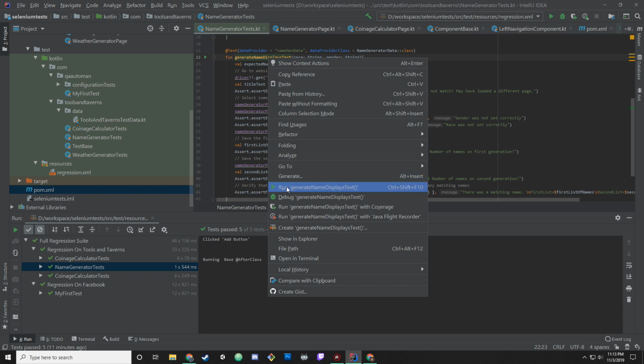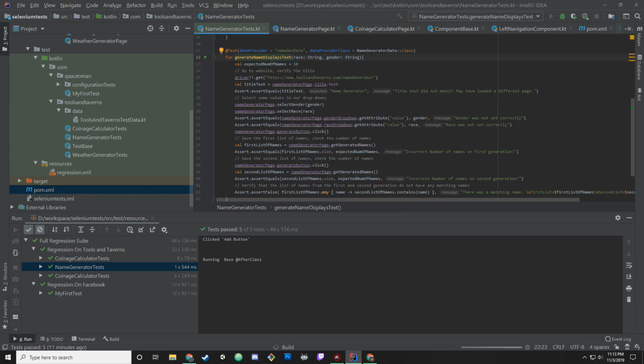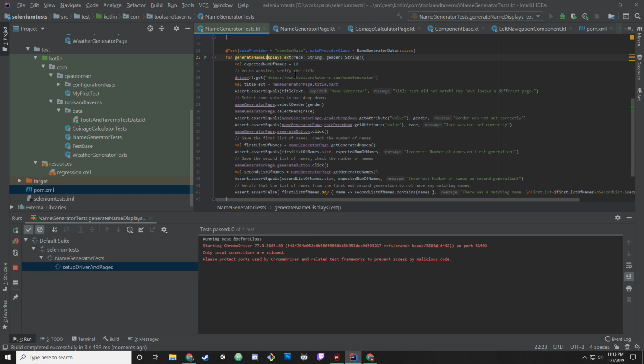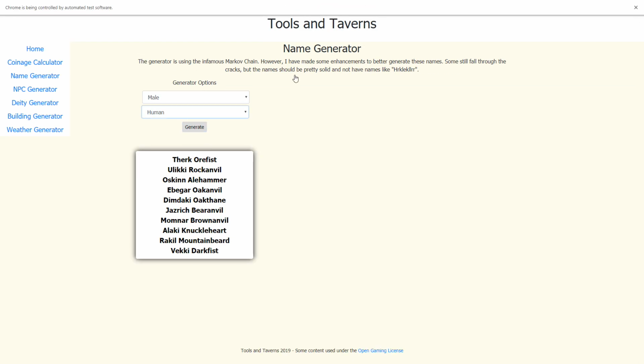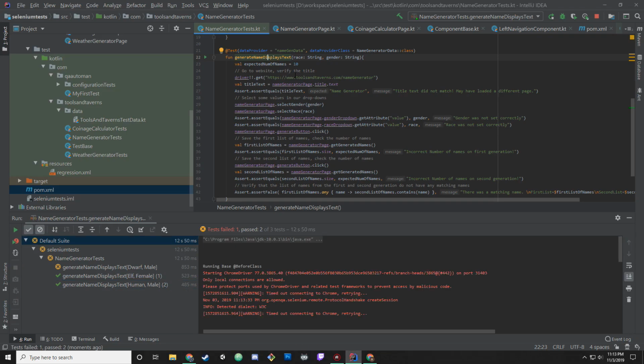So let's run this. This is going to run 3 times now that we have that data provider set. How are we doing on time? We have a little bit of time. So it's running, boots it up, full screens. Wow, it was jamming. That was so fast.